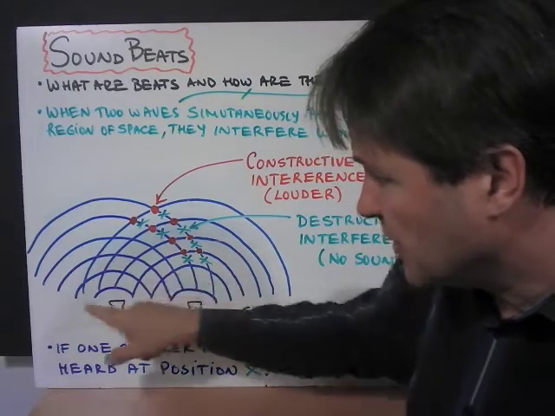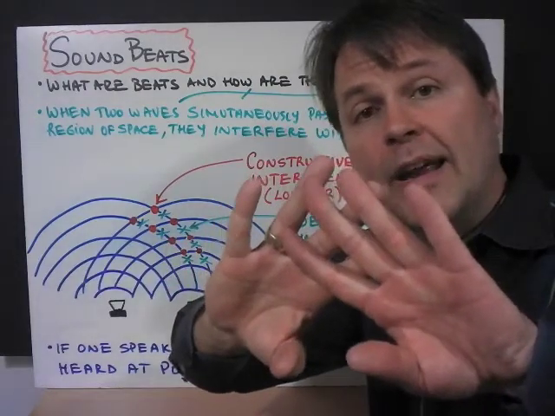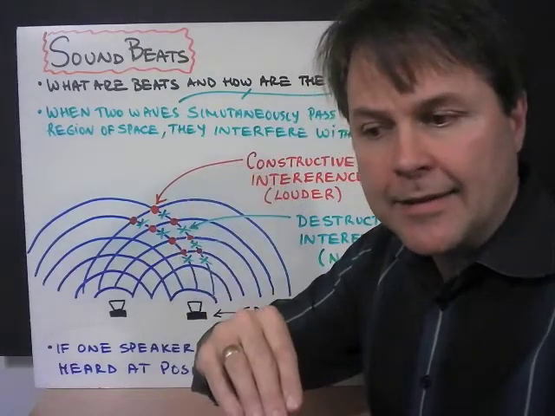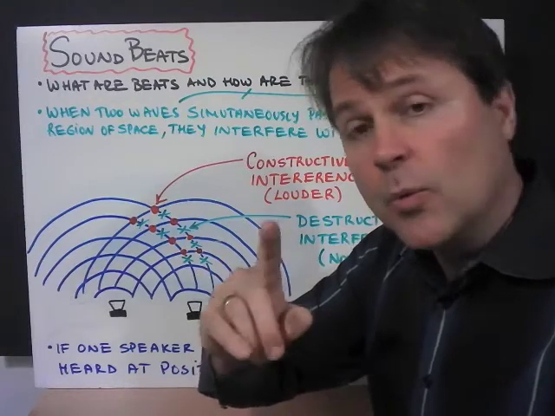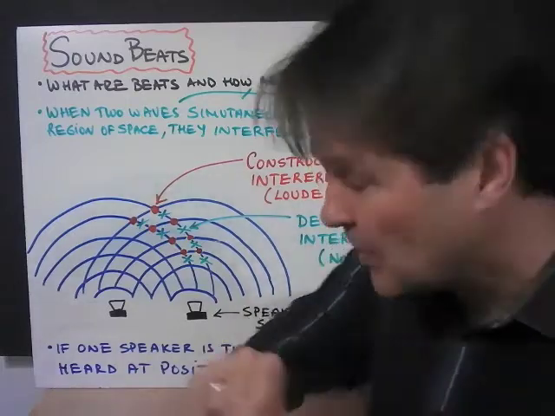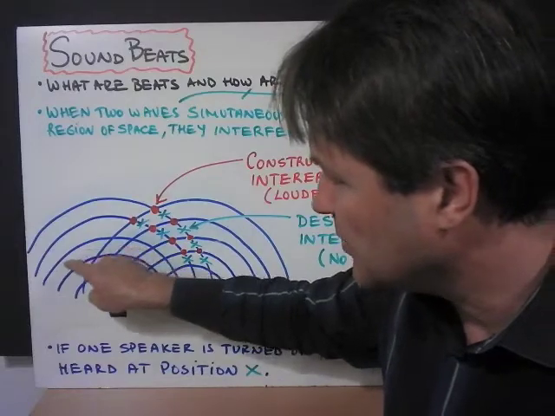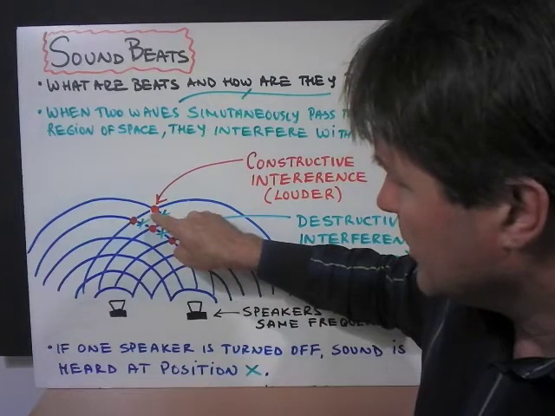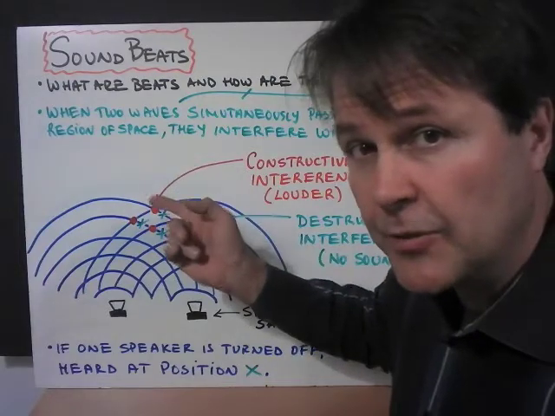Both speakers are producing the same frequency, and when those waves collide, the crests add up constructively, and the troughs add up constructively. But where a trough meets a crest, they will end up canceling each other out. So here I have all the crests illustrated, and the troughs would be considered the part in the middle. When the crests collide, you end up getting constructive interference.